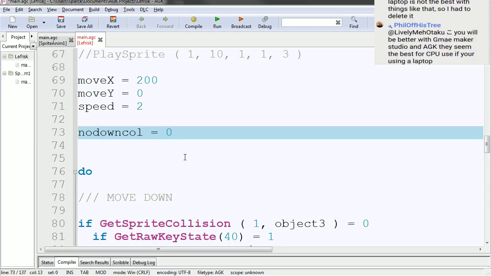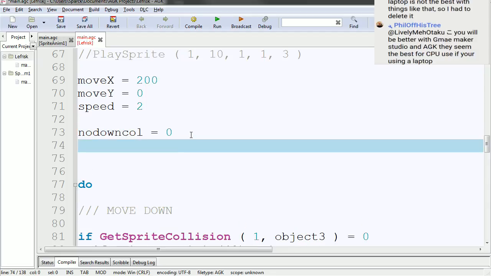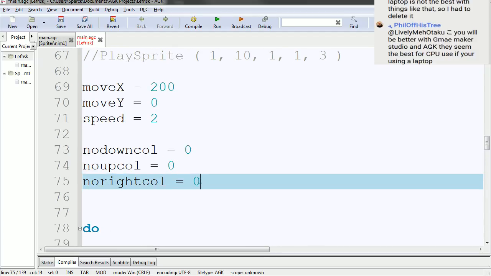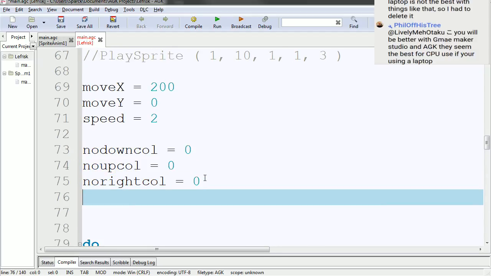So set that equals 0, and maybe we can do one for no up collision equals 0. And we can do another one, no right collision equals 0. So this will basically check if we are colliding with something, so it can disable the controllers when we collide with something. No left collision equals 0.